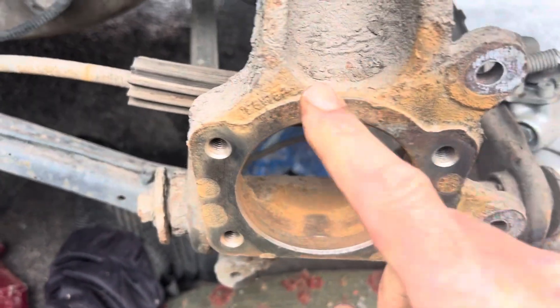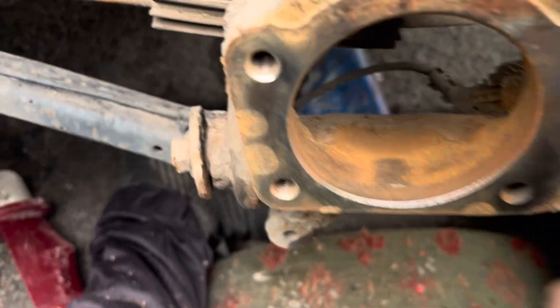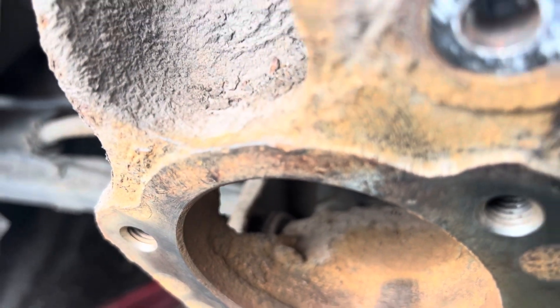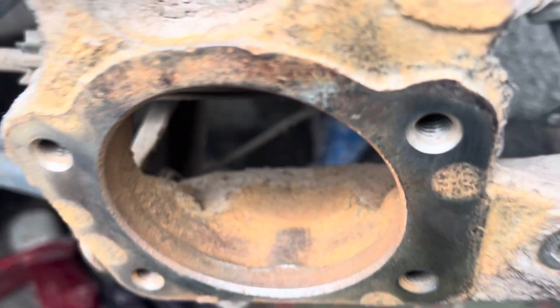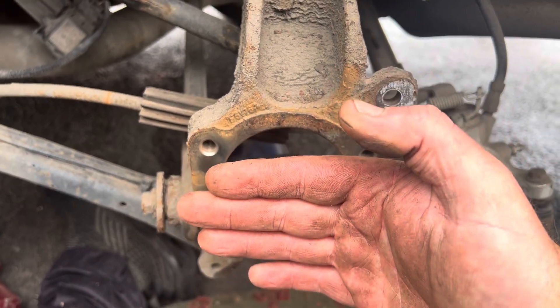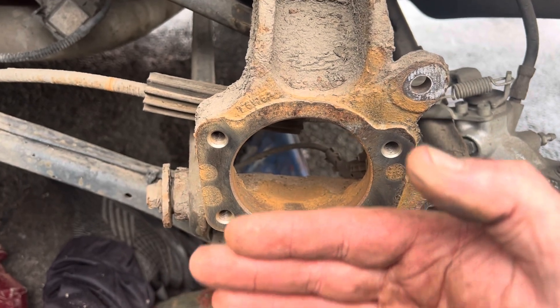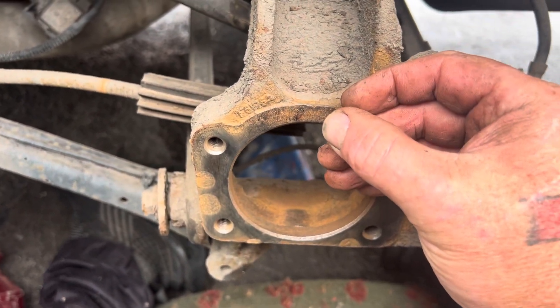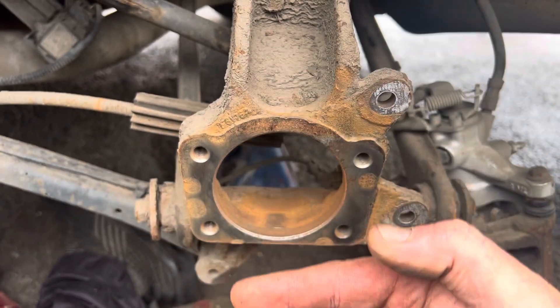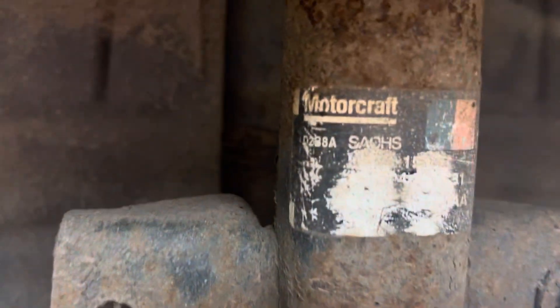What I'm going to do is get a file and file this off — just that bit there. Because you can't really see it, but look, it's just starting to bur out. Obviously if it's not flat here, like I say, it'll all be amplified the further you bring it out. That's there, your wheel bearing is going to be here, your wheel's out here. So if it's probably an eighth of a degree there, it can be about four or five degrees by the time it reaches out. So it'll be up and skipping around corners. It's just a little bit of the original suspension on it — this is one clean car, I'm telling you.